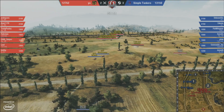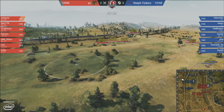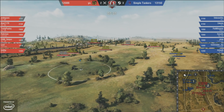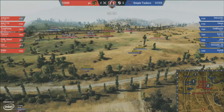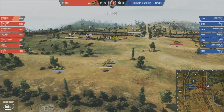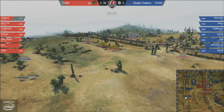Up and over again. This is where it doesn't work out, not as well, at least. However, they've gotten some protection. They do own even more of the map than they did before. Maybe it does work out. What I was going to say is this map can be played very quickly. It doesn't always mean you go up and over directly like that, but there are a lot of different things you can do in order to manage that, and speed is super important on this map, controlling the tempo and taking control of territory. J-Smooth, the only thing left in the east.